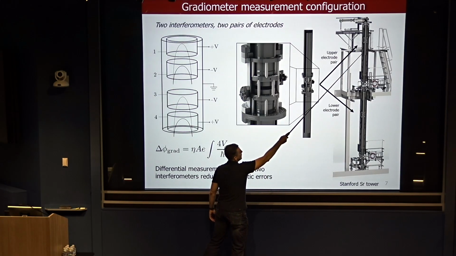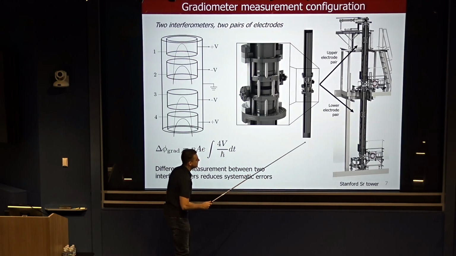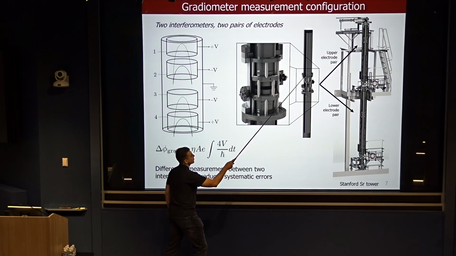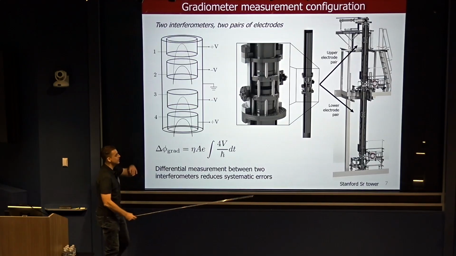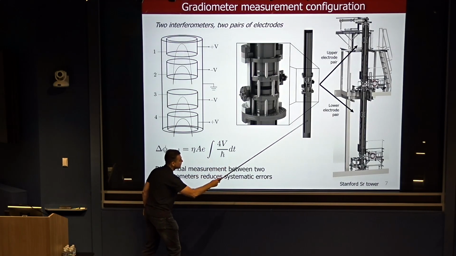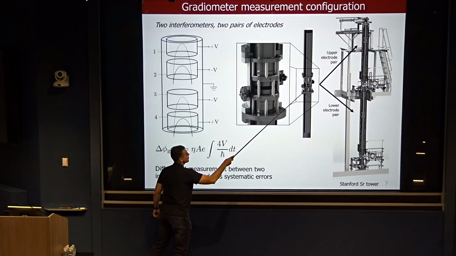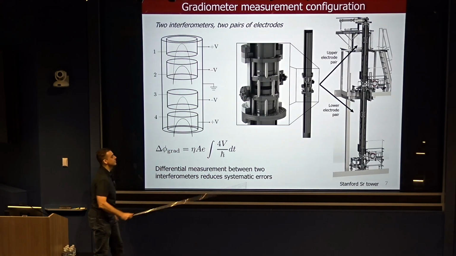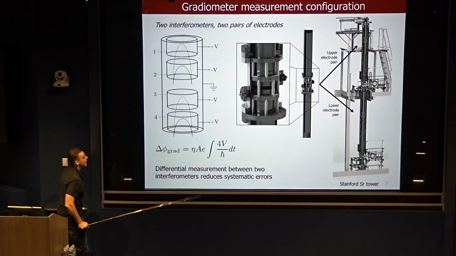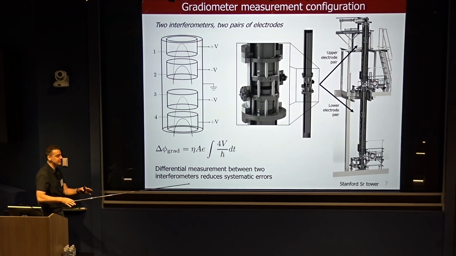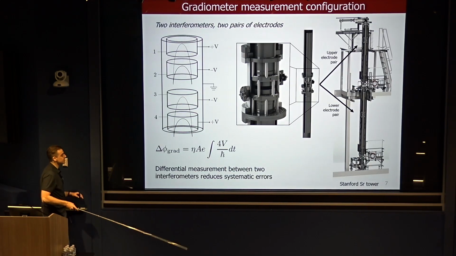And so inside the vacuum chamber, if we zoom in here, you can see this is the vacuum cylinder, and then inside it are these cylindrical electrodes, about a couple meters in total length, 1.7 meters, I think. This is the lower electrode here, and then the upper electrode there, and there's a small centimeter scale gap you can see there. And we've got some insulators here to separate things and some feed-throughs. By having this gradiometer, it gives you a lot of control over systematics, which I'm happy to say more about. I won't say too much now in the interest of time, but I hope people ask me about systematics if you're interested.